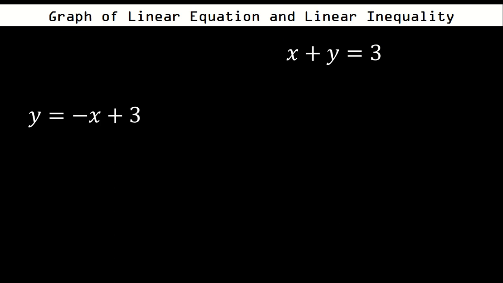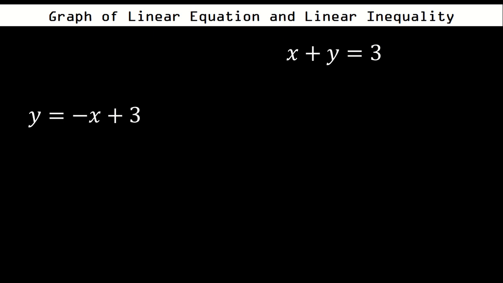To identify the x-intercept, all we need to do is substitute y as 0 and solve for x. For instance, here, if we're going to solve for the x-intercept, we let y be equal to 0. So if y is equal to 0, we have 0 is equal to negative x plus 3. If we identify the value of x, x is equal to 3. So therefore our x-intercept is 3 comma 0.